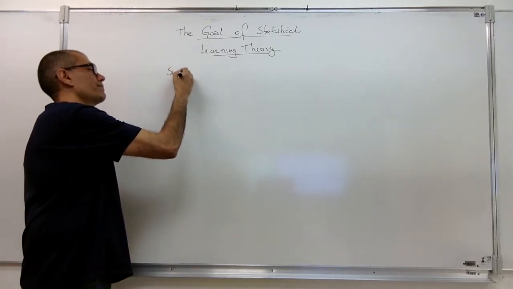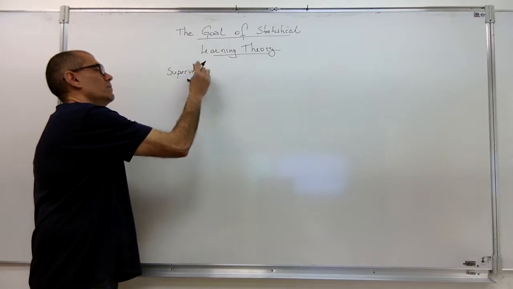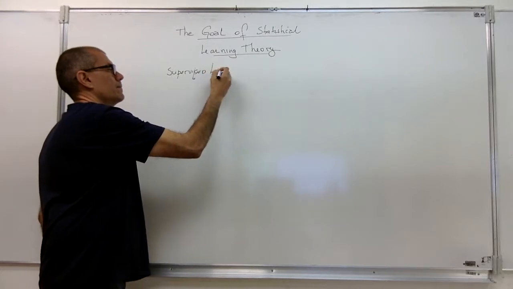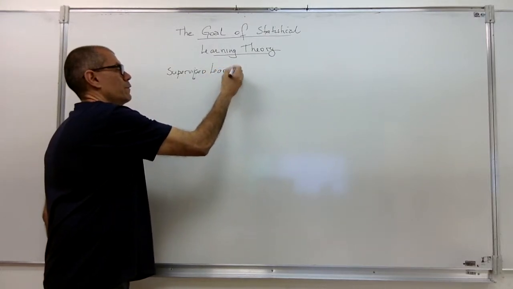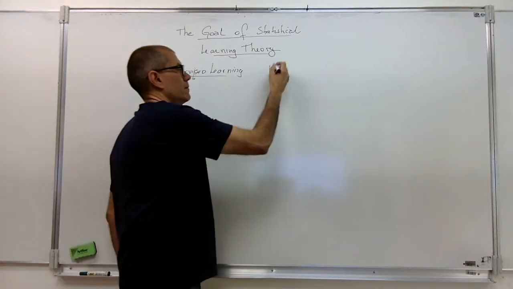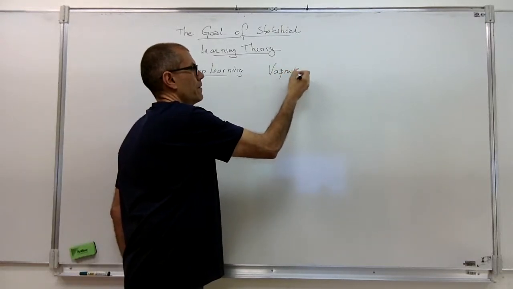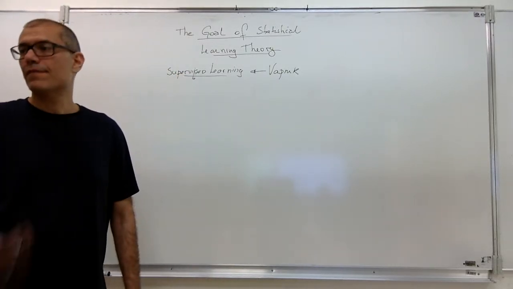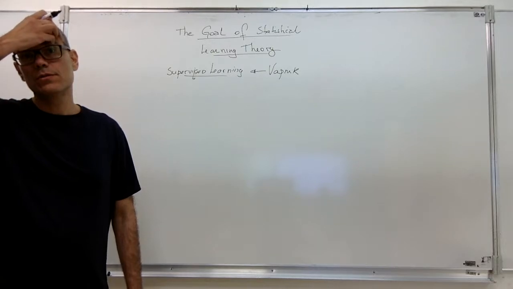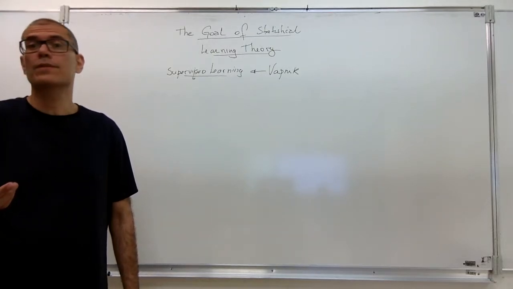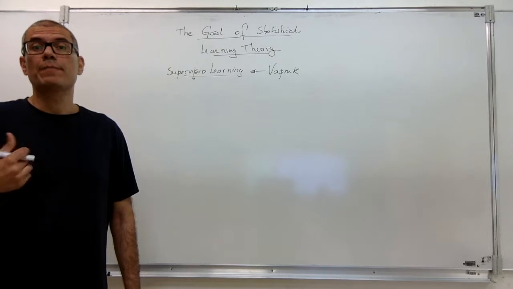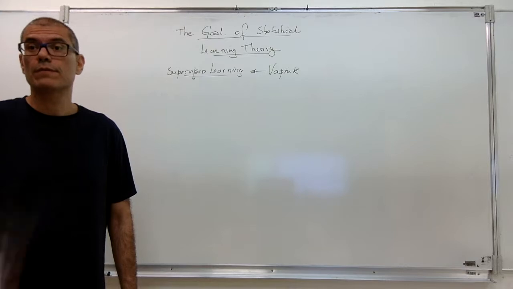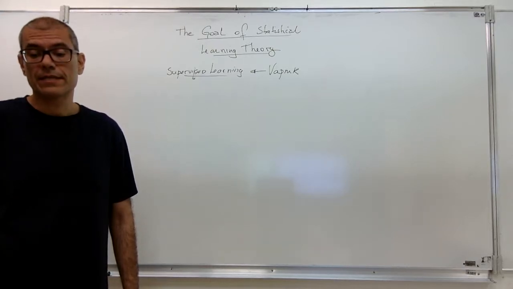Okay, to start with the goals, the basic goal we have with the statistical learning theory is to prove supervised learning. So, supervised learning. Consider what Vapnik, this Russian guy who came up with the theory, was proving about supervised learning. Everything I'm going to talk about is useful to understand sample sizes, for example, to understand the space of admissible functions or the bias of some algorithm we are working with, and things like that.